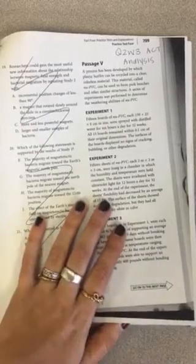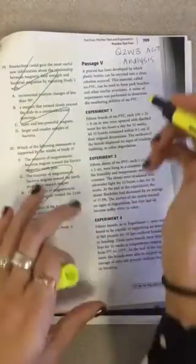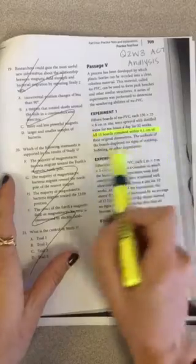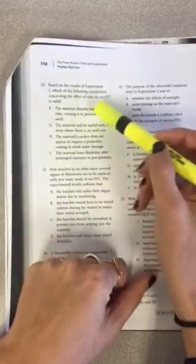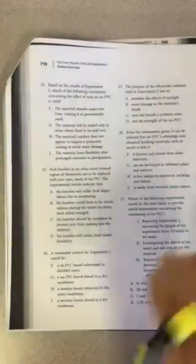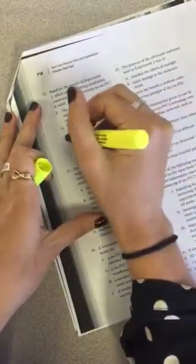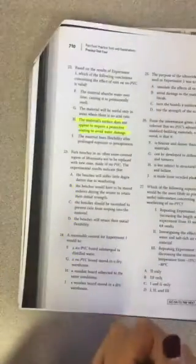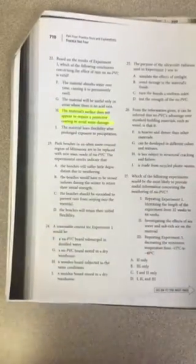All 15 boards remained within 0.1 centimeter of their original dimensions. So that means that they were sprayed for 10 hours a day with water, but none of them really had cracking, bubbling, or degradation. So nothing really happened. So when it's exposed to rain, if we look through our answer choices, it doesn't permanently swell. There's nothing about acid rain. The material's surface does not appear to require a protective coating. So we know that based on the material, it doesn't really get water damage. So the answer choice is H.